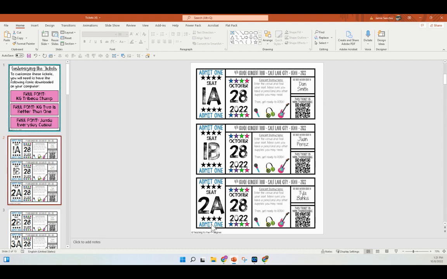If you want them to work in threesomes, you could come down here, and let's say I want group 1 to actually have 3 students, so I could change that to 1C, and they would find that and know that they are working together and that they'd be sitting together.